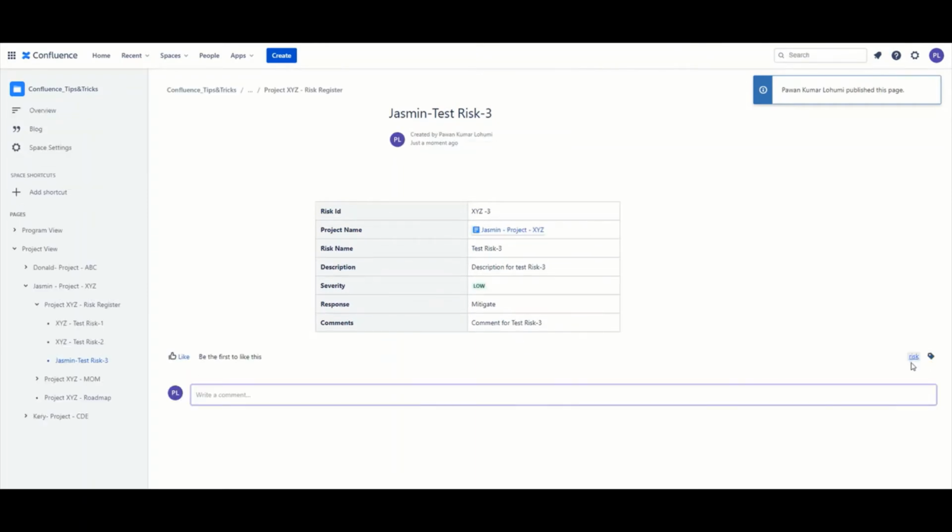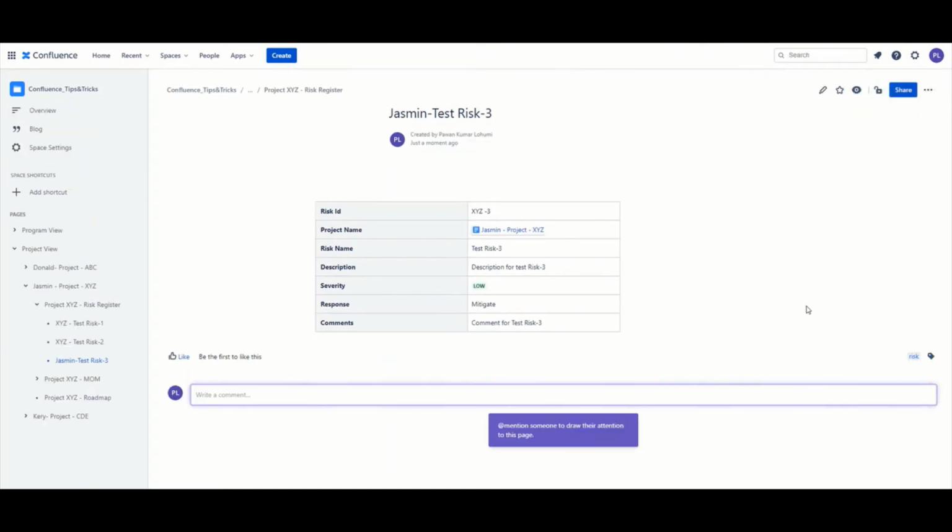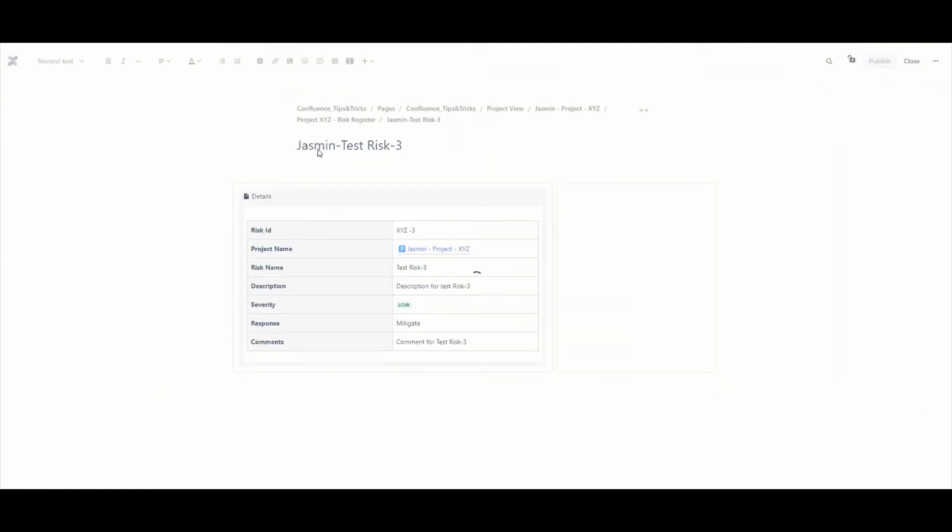Right, you see we have added a label, and how this label helps us I will explain in a while, like why we are using this. So let me just standardize the name of this, so that it matches the other risks that we are using.